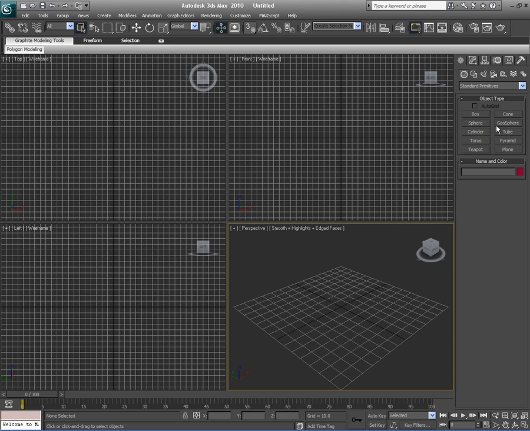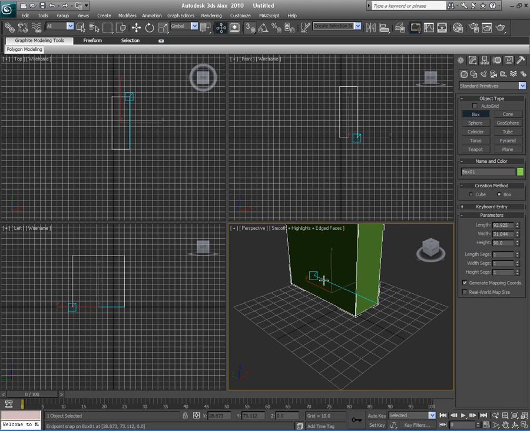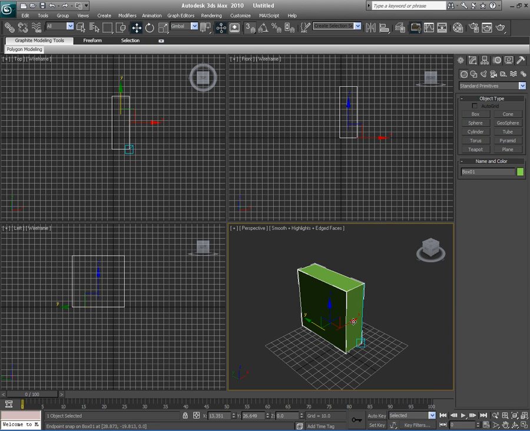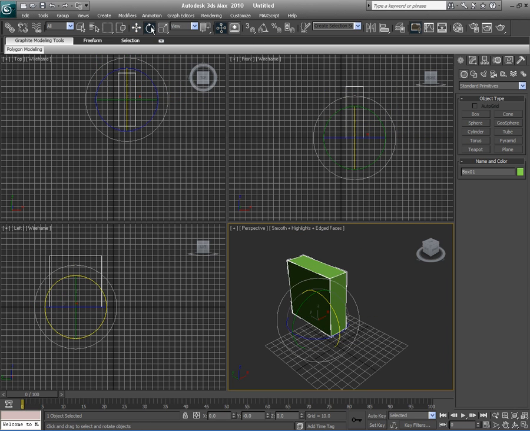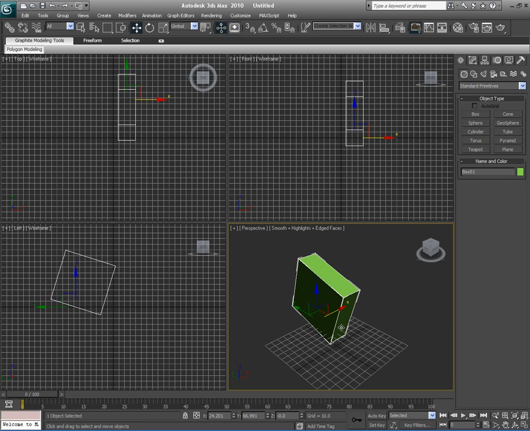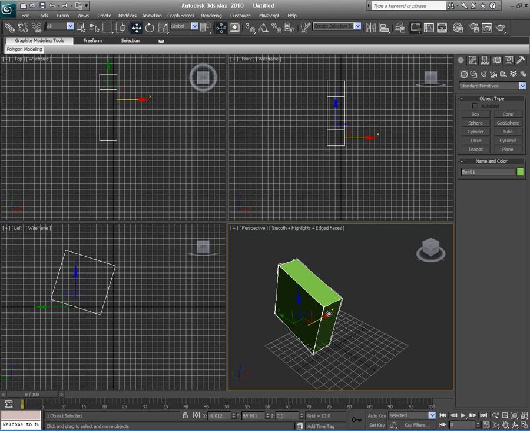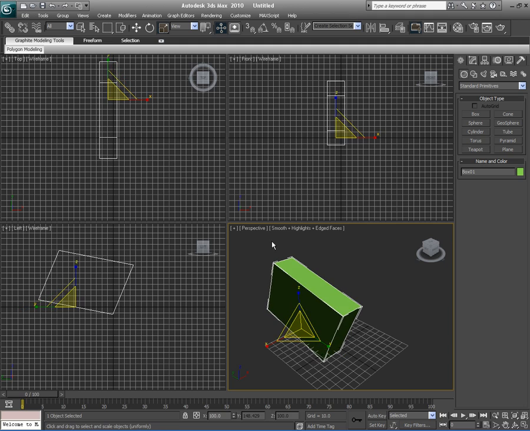And then there's also the move tool. So if I create a box, you can just move it there. Oh, I got the snaps on. So I can just move the box around. I can rotate it with the rotate tool. W is the move tool shortcut, E is for rotate, and R is for scale. So I can scale it in any axis. There's also scale as you see up there, and then those three.